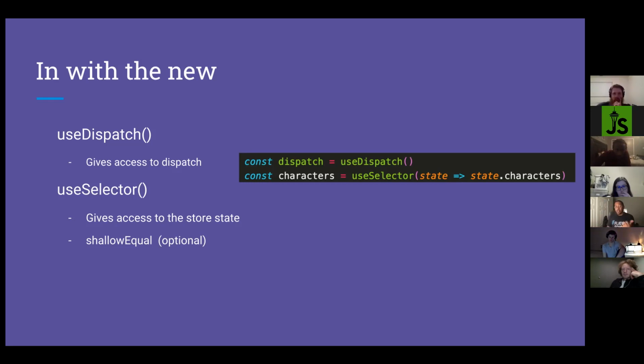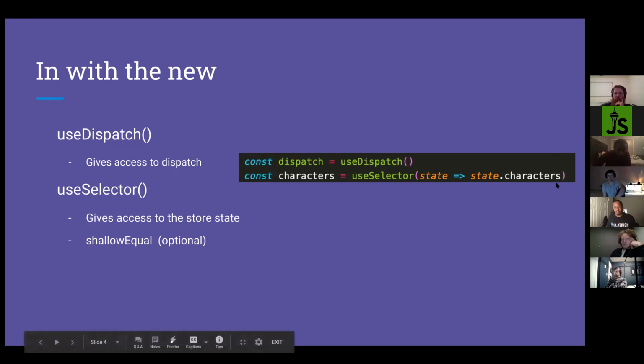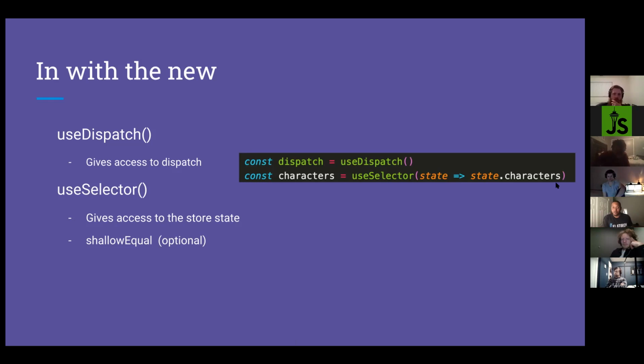With this hook useDispatch, once you call it once in your component, you now have access to that function, right? So we will use it within the code base, but you only need to bring it in wherever you plan on dispatching an action to the store or wherever you plan on changing state. The cool thing about this hook is that you don't have to worry about memoizing it or anything. It's already done for you. It will always point to the reference of the one dispatch function that exists on the store. And that kind of goes to what Chancellor was asking about, does this play nice with my hooks? Yes, they already set this stuff up for you, which is pretty good.